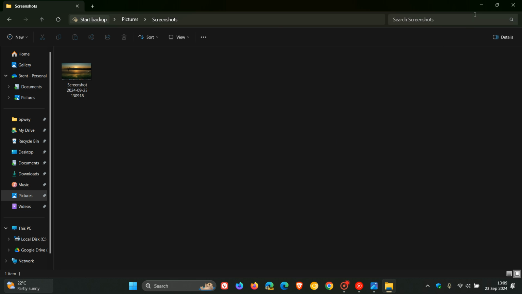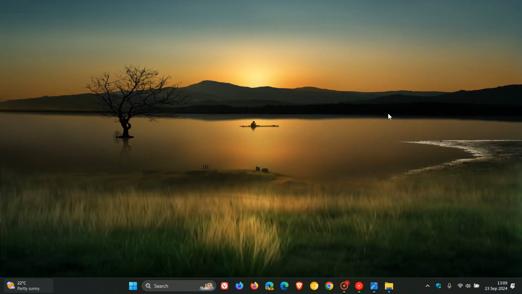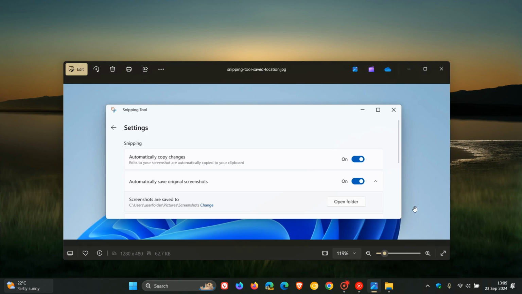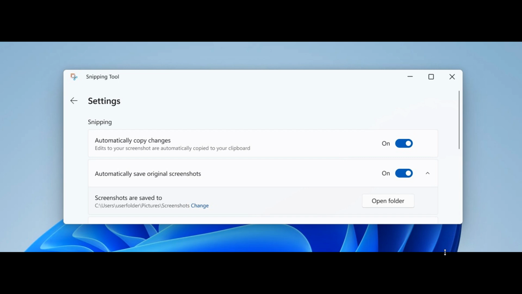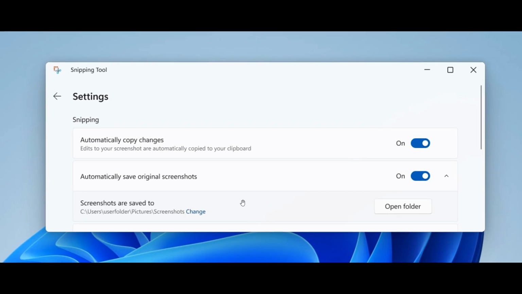Now this is all set to change, which I actually think is a nice move, where finally Microsoft is rolling out an update for Snipping Tool to Windows Insiders in the Canary and the Dev Channels on version 11.2408.13.0 or newer, that introduces, as we can see, the ability to change the folder that original screenshots and screen recordings are automatically saved to. So yeah, you would just go to your app settings in the Snipping Tool to select a new default folder to try out, and you can even open that folder directly from the Snipping Tool.